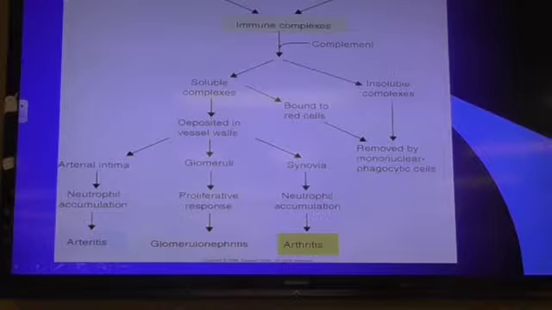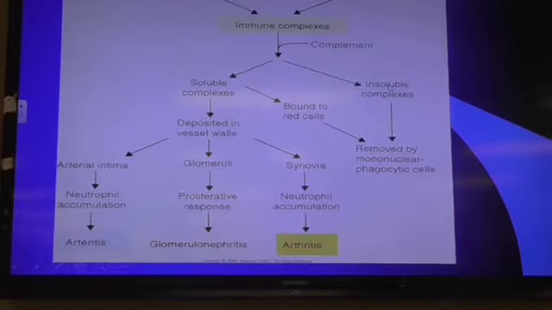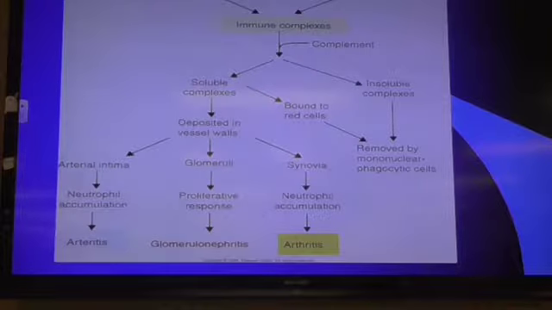Now, talking about immune complexes. Again, remember, these are antigen-antibody complexes, and these could be either soluble or big insoluble complexes. Insoluble complexes are usually bigger, they are phagocytosed and removed quickly by phagocytic cells. Not much problem with the insoluble, bigger complexes. Smaller soluble complexes, they are the ones. They can get deposited in the blood vessels, or in the kidneys, or in the joints, and then cause problems.